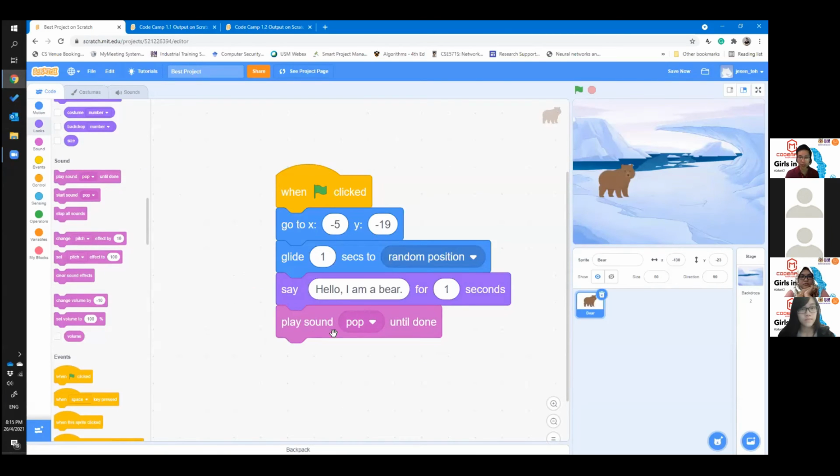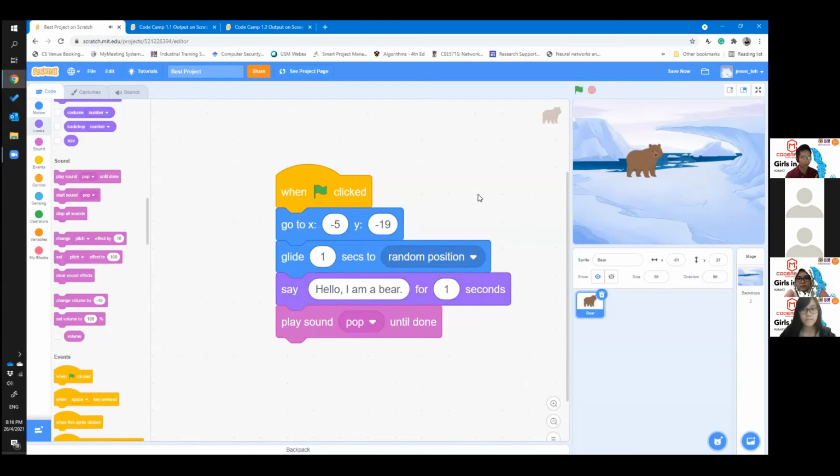So what it's going to do here is going to play a popping sound after he says, hello, I'm a bear, okay? I'm going to show it to you. When you press the green flag, he's going to go back to the starting point. He's going to move for 1 second to anywhere he wants. He's going to say, hello, I'm a bear for 1 second, and then he will make a pop sound. Pop. Okay, let's see.